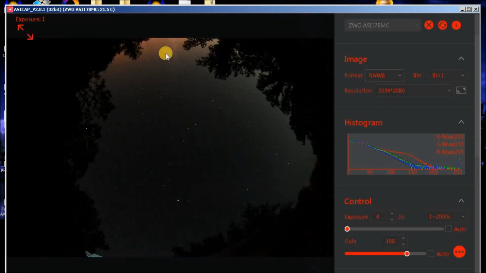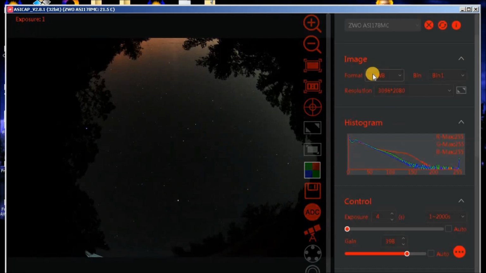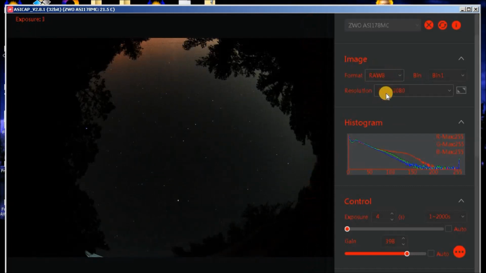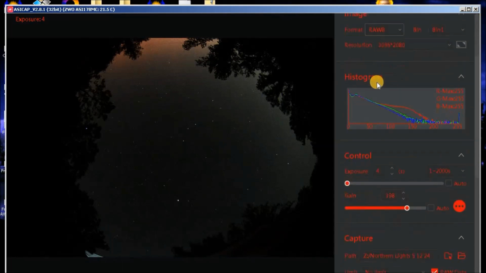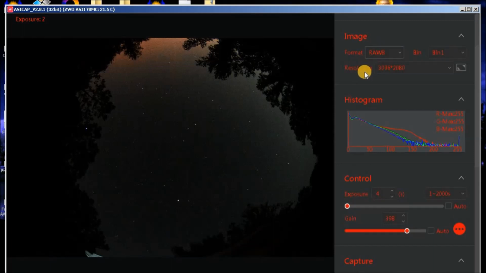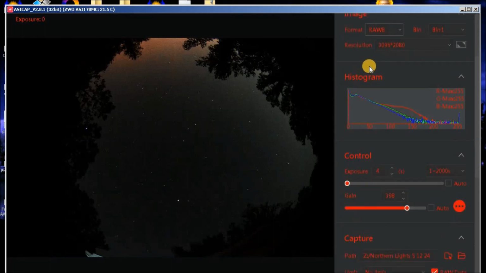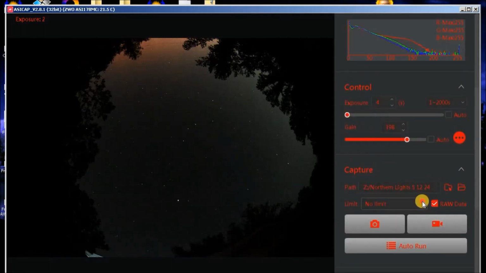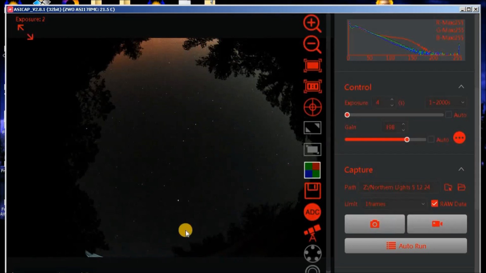Check that out. So there are going to be some northern lights activity tonight. So I accidentally left it on raw 8 because I kept switching back and forth when I was trying to get set up. And so let's just go raw 8, and let's just take one FITS frame. That's all I need to show this. Click one. So I took a picture.